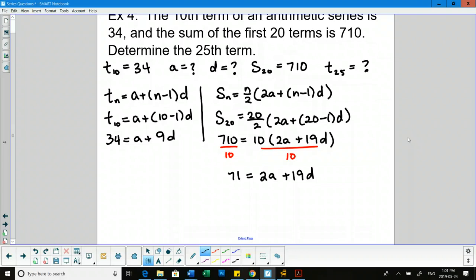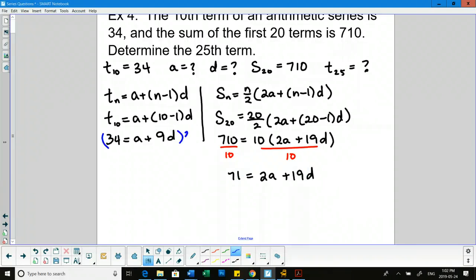Okay, now our job is to either use substitution or elimination. It does not matter which one you use. Bonnie, do you want to choose a method for me? Sure, elimination. The only thing about elimination is that if I'm eliminating, I need the a's to have the same coefficient or the d's to have the same coefficient, which I don't have right now. How could I make that happen? We could, yep. But in the case that you want to use elimination, how do we make sure that our a's and d's have the same coefficient? I can divide by 2, but then I'm going to have bad fractions, which I don't want. What would be the opposite of that?